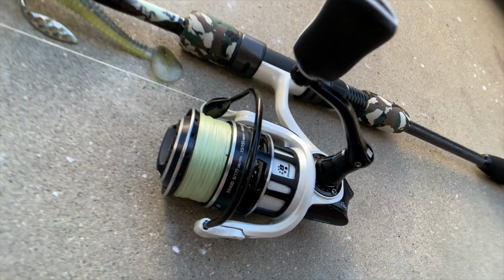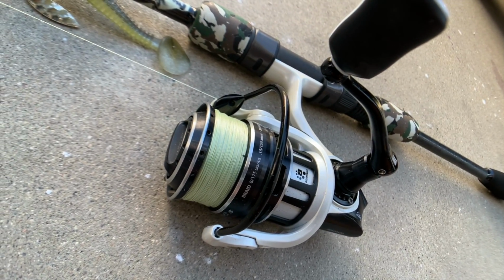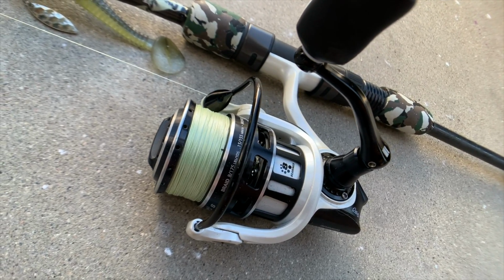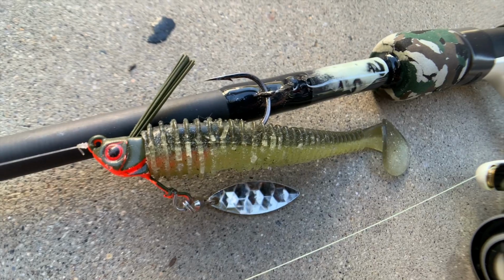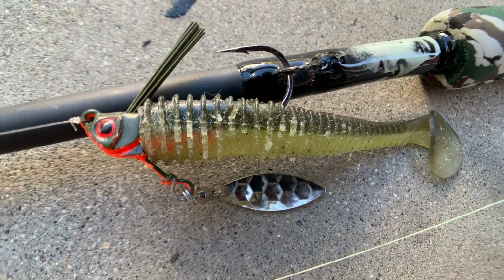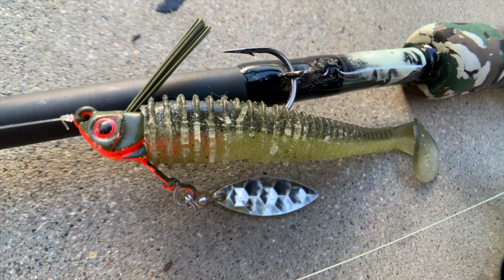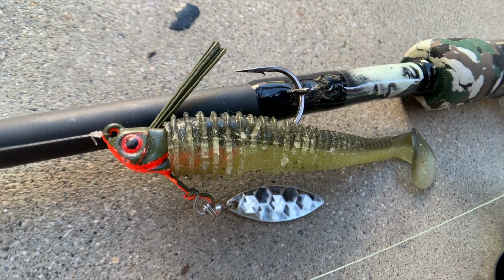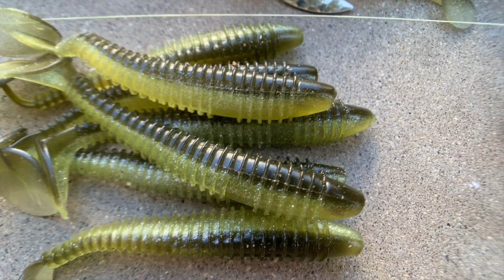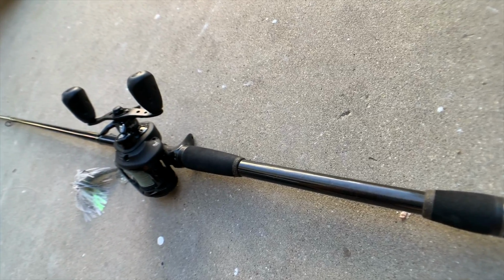The reel is an Abu Garcia Revo S20, and it's spooled up with 10 pound Berkley Jordan Lee green braid. Here's that bait I was using. It's a Warbaits 1/4 ounce Ranger color underspin with a 4-inch Clone swim bait. It's a soft paddle tail swim bait with those ribs. Great action, gets bit. And what I do is I cut the front off the bait so it mounts up nicely with the swim bait head.